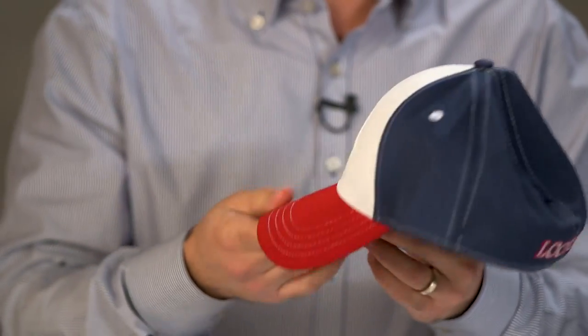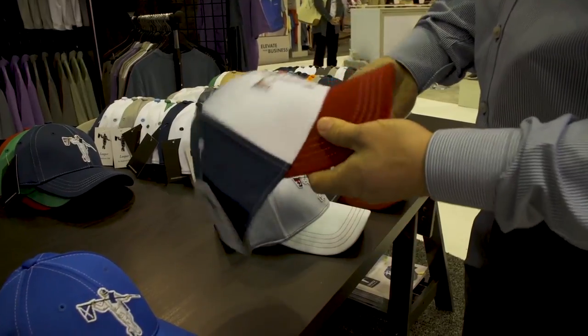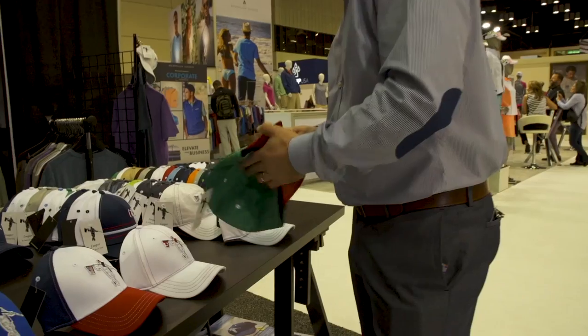This was my favorite — it's from a new company I found on the floor. This is Looper by Anderson Ord. You see the Looper on the back and the front, and you've got the caddy here. This is their Nation line — a red, white, and blue fitted hat. What's cool about it is they have a bunch of different countries, color-coordinated, and the flag that the caddy is holding is the flag of that country. I picked up the USA, which I thought was really sharp with the blue, white, and red rim. It looks like a baseball cap, and what I like is you really don't have to just wear it on the golf course. These are $29.95 and they're at AndersonOrd.com if you want to check them out.